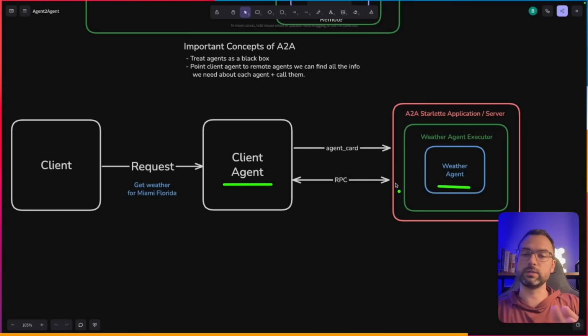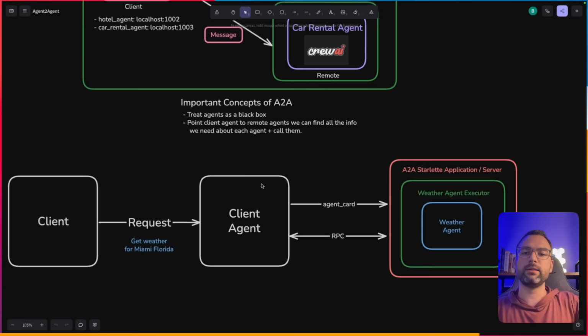So here, using the A2A protocol, here's an end-to-end workflow so you can understand all the core concepts in one nice flow. Us as the client, we're going to send a request to say, hey, please get me the weather for Miami, Florida this weekend. We're going to send that to our client agent, so we're going to send it to ADK, and ADK is going to go, oh, okay, I can see that you've given me a remote agent, just like we normally do, like localhost 1003.